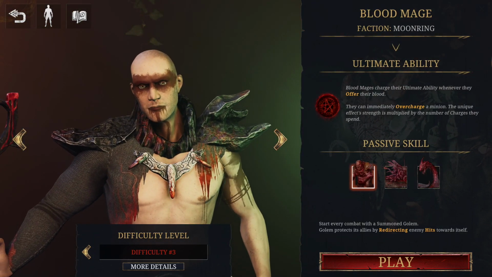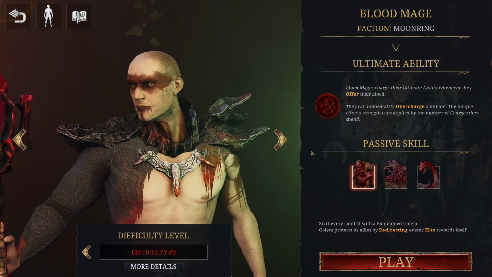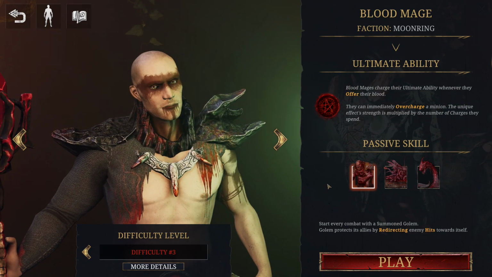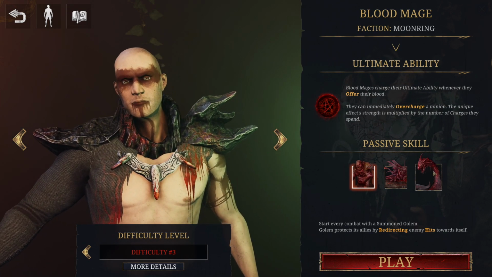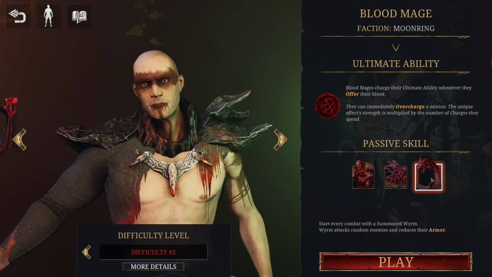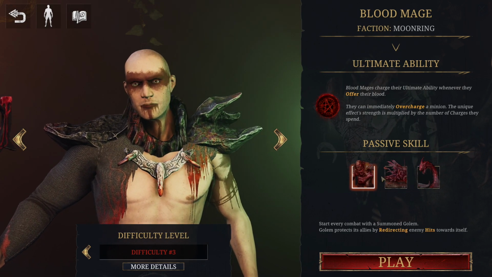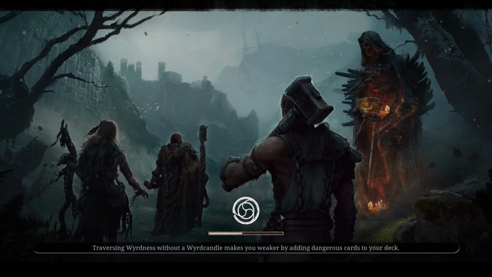The big difference here is that when my minions take damage, I don't take damage, but every summon will cost me a little bit of HP. So I'm going to try that, and this time we are going to take the summoned golem. My first run I actually used the, what's it called here? And the worm, just to guarantee some damage, but it's different.